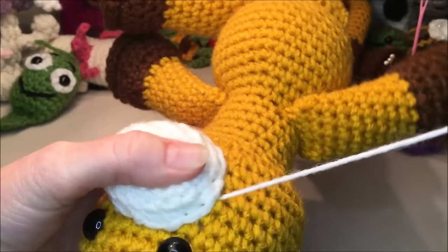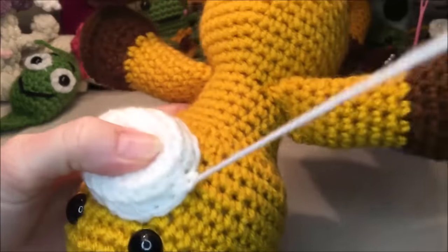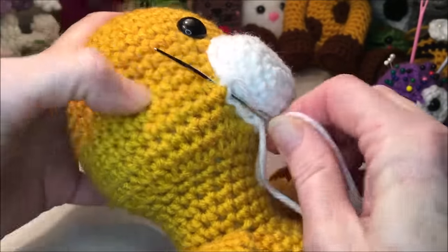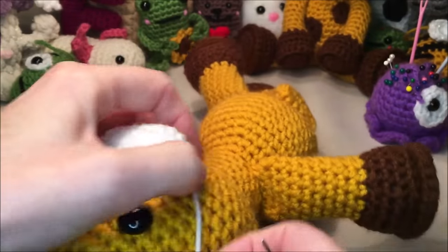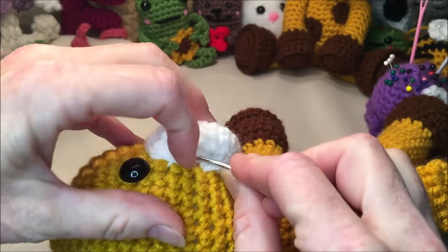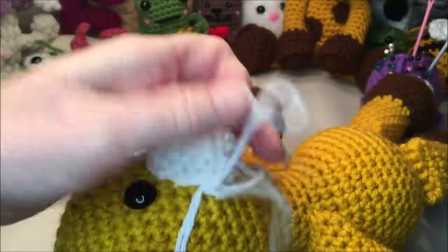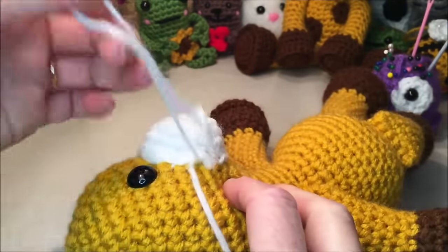Okay, I'm back to where my tie-off knot is. So I am going to go up past the knot, down and backwards, just to keep that a little bit smoother. And then you want to find a stitch underneath. So I'm going to grab this one. It's one of the stitches I first started. And then I'm going to tie my knot.